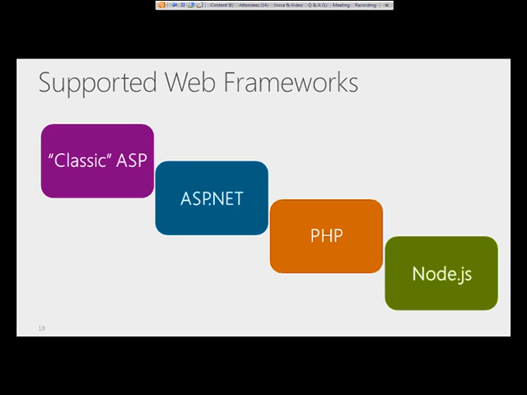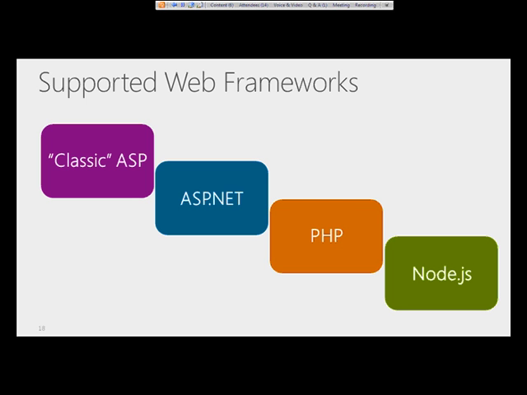So as we wrap up here, I want to make sure we understand that there are a lot of different frameworks that I could work with on Windows Azure Websites. If I want to run a classic ASP site, I could certainly do that, just uploading those files to Windows Azure Websites, really not having to make any changes along the way. Certainly an ASP.NET site, as we saw in our demo, works really well as well. If I want to do a PHP application, like WordPress, it's very easy to get set up. And there I can do PHP sites.